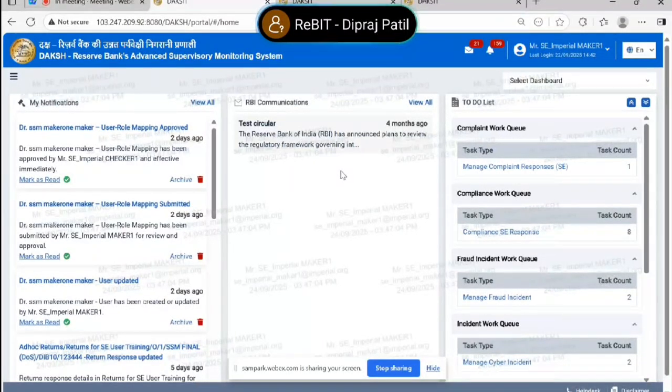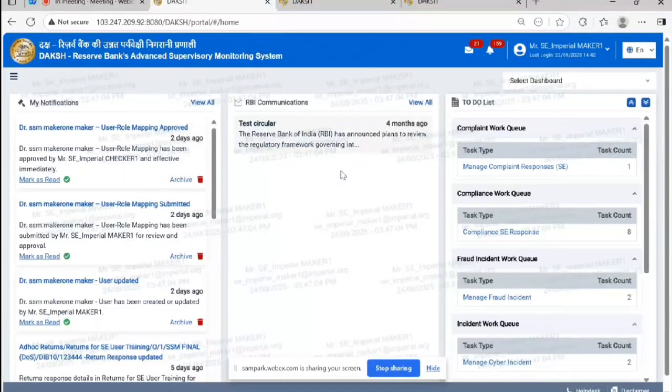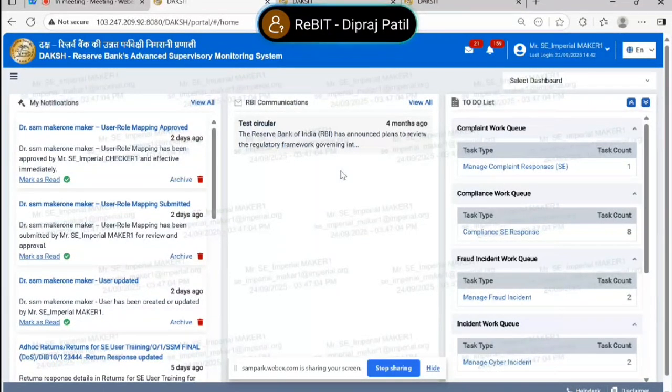Once a compliance is triggered for you, whether it is a circular compliance or any inspection compliance, for your bank or your entity, all compliance AC Maker role users will receive a notification in their My Notification panel, and also a task in their to-do list under compliance for compliance AC response.